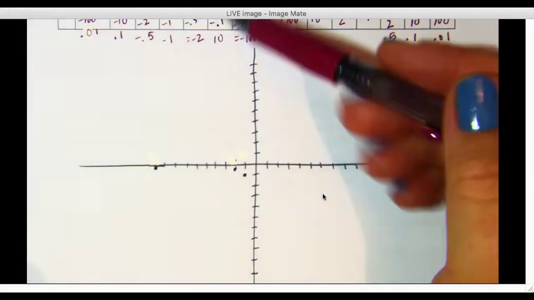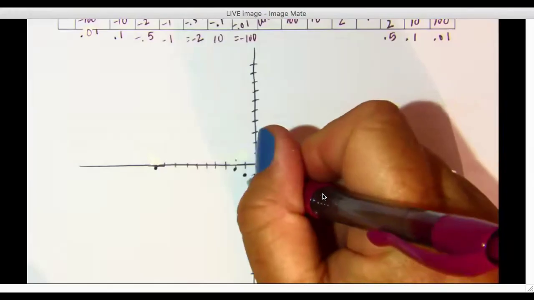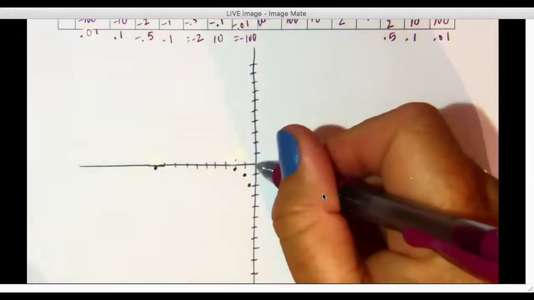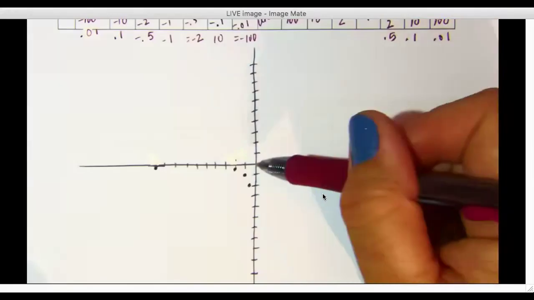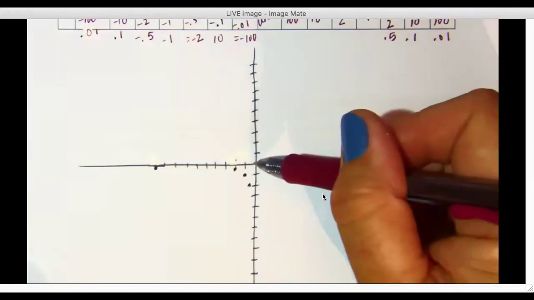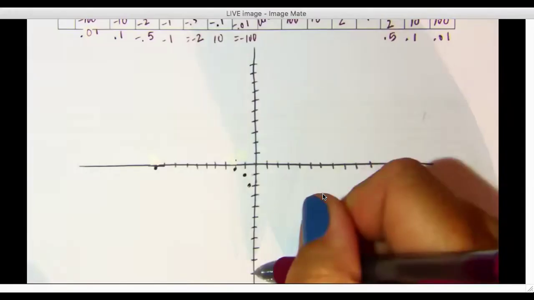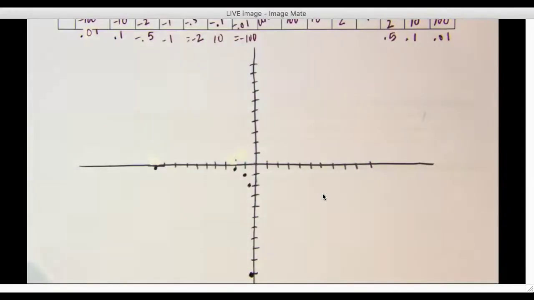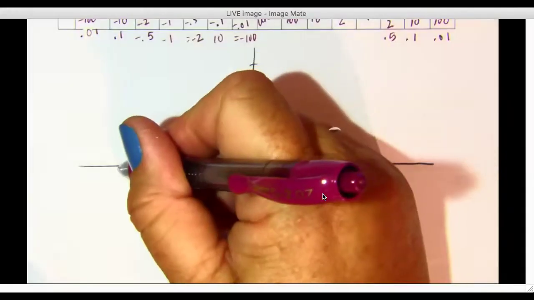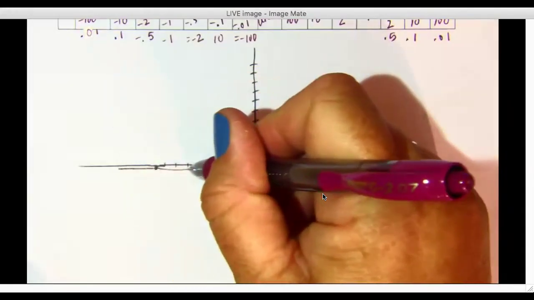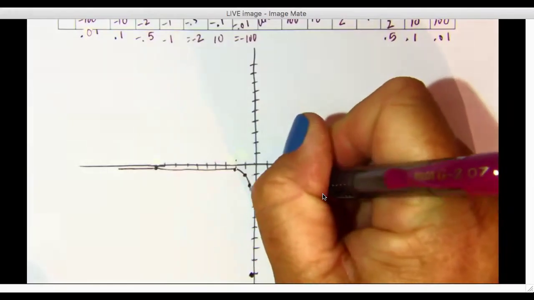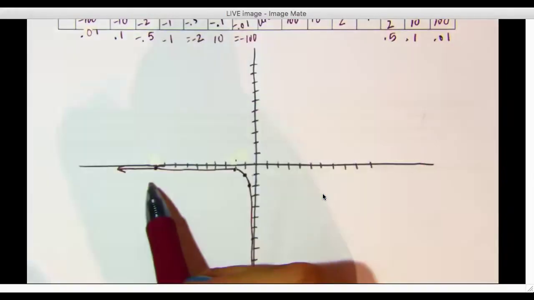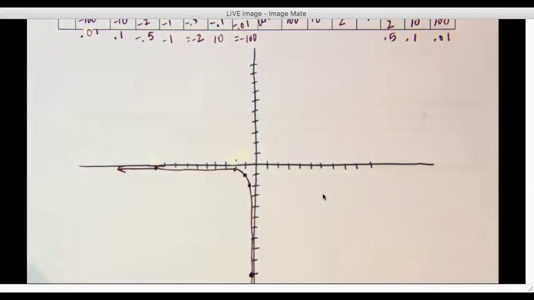And then plugging in negative 0.5 gave us negative 2. And then plugging in negative 0.1, really, really close to 0, but not quite touching 0. So just slightly to the left of 0, all the way down to negative 10. Again, really close to the y-axis, but not actually touching it. And we can see what's happening here. Our graph is getting this really tight curve in here and then shoots way down to negative infinity and gets really, really close to 0, but never actually touches it there.